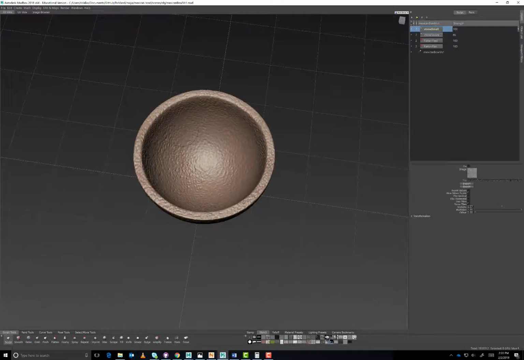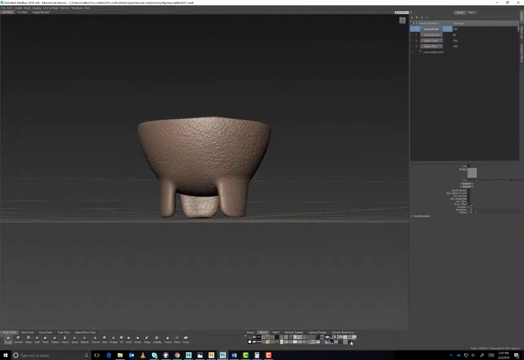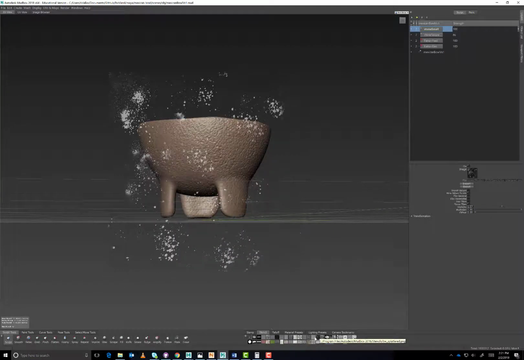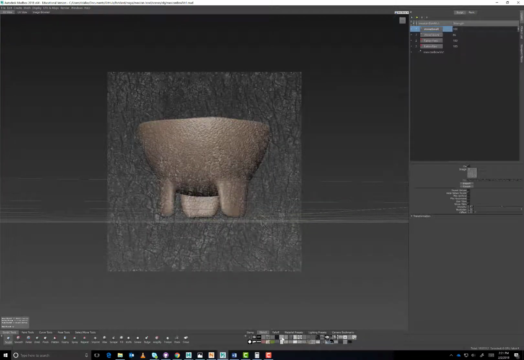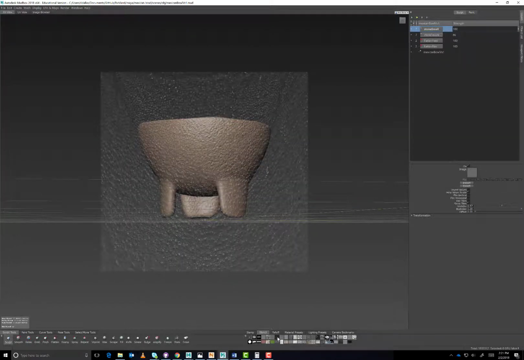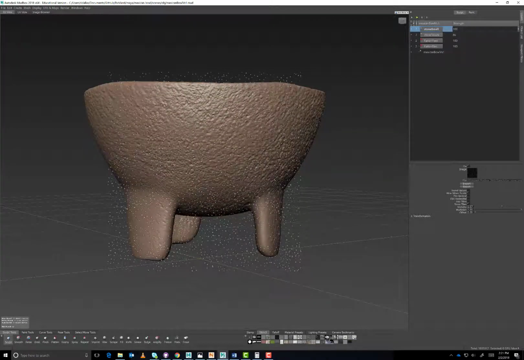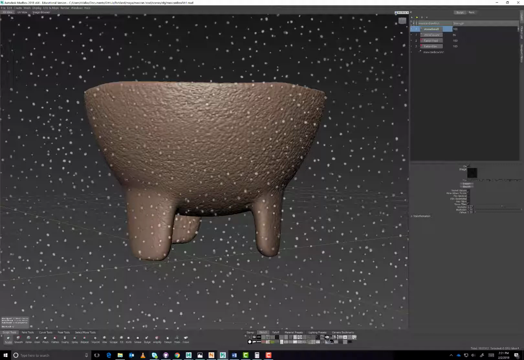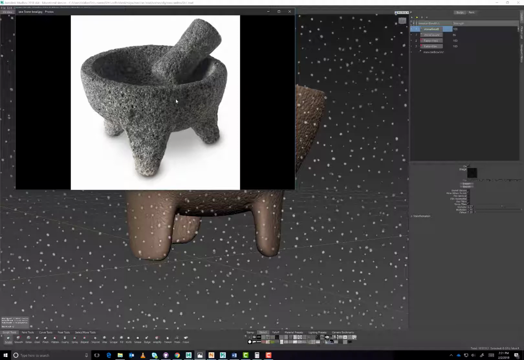All right, so that's the basics. I'm going to continue working with that stone a little bit, and see if there's anything else I want to add, any other little pits or things that I might want to use. There's a texture that has a lot of little spots on it. Oh, here it is, I think. These spots. If I enlarge this a little bit, it may give me some pits that I might want to add, like these irregular pits that you might see here, in here, this and this and this.